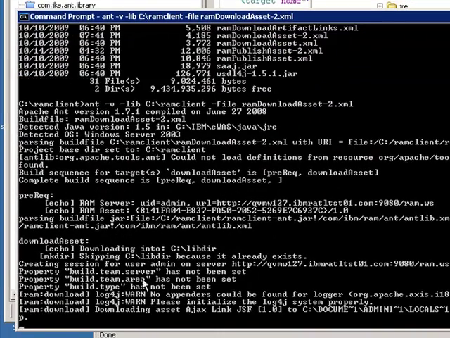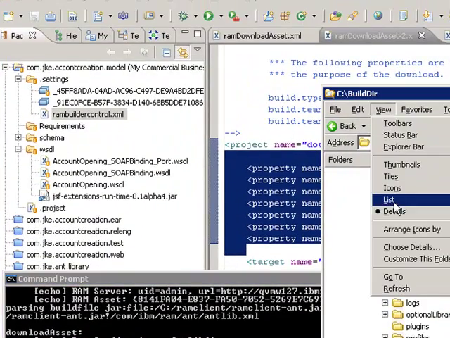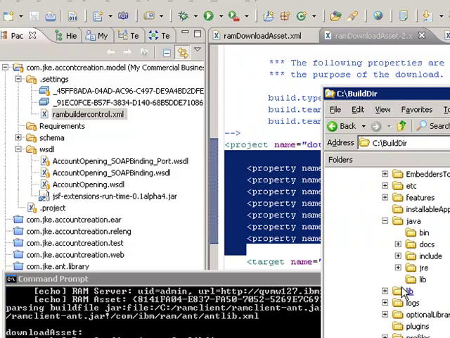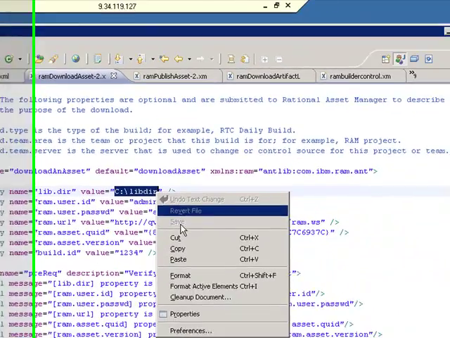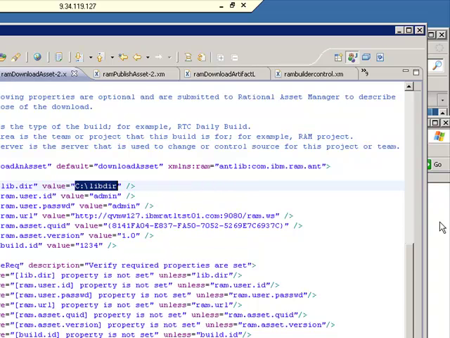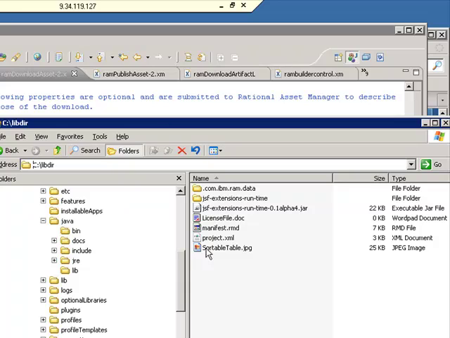Here it echoes by doing -v verbose. This is actually showing us the results. And it says that it's downloaded it. So let's take a look. We'll refresh here. And it's not in the builder. So something has gone wrong. We just have to double check to make sure we're putting it in the right place. Oh, I said it was going to go to the libdir directory. So let's take a look. Make sure the files are there. Yeah, and there they are.